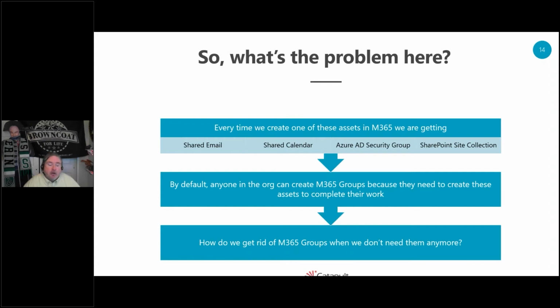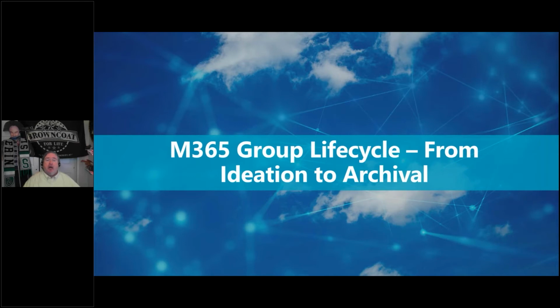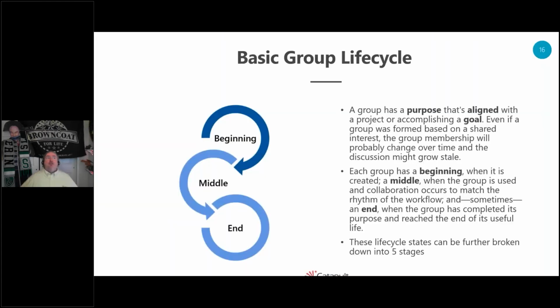Okay. So this brings us to the real concept here, which is not even so much governance, but governance in the framework of the life cycle of that group, from ideation to archival, from the creation to the end. You see, every group has a basic life cycle, right? Because every group is created with some kind of purpose that's aligned to some kind of goal. I like to say that groups really define ad hoc collaboration. And ad hoc collaboration, as opposed to personal or enterprise collaboration, is when a group of people are working on a common set of tasks for a specified period of time, right?